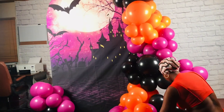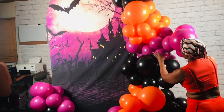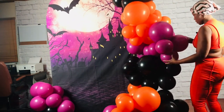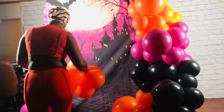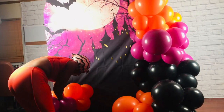I apologize, guys. To make my garland bigger at the bottom, I use a cluster of 8 in black on one side and a quad on the other side in the orange. Here I made a mini garland using 2 clusters at the bottom and 1 quad at the top.